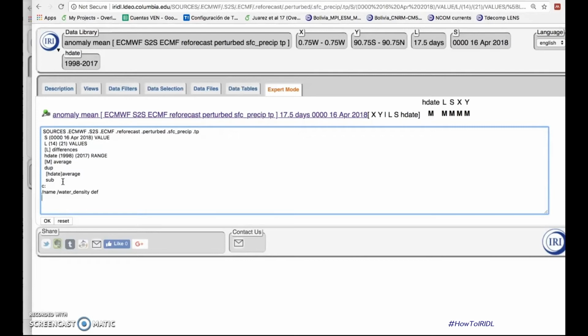Okay. This is a common practice, so I'm just adding it here so we know that we can do it, and it makes sense to use it in future videos too. This means that I'm defining a constant, and this is the end of that definition section for that constant, and I have a name and I have the values, even the units. So I'm going to divide by that constant, and I'm going to transform everything to millimeters. So I need to convert.